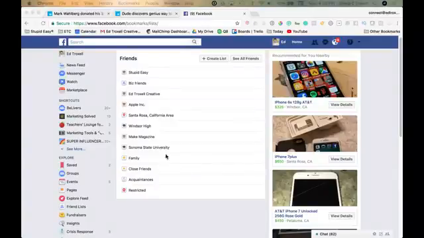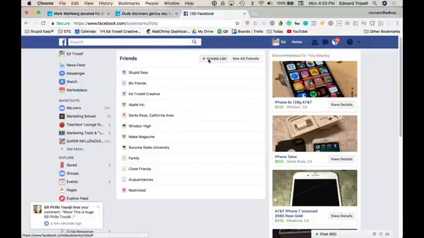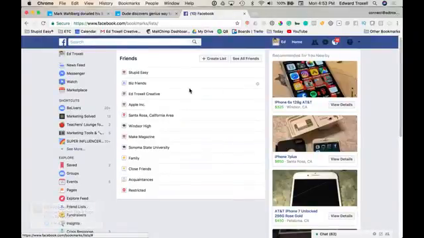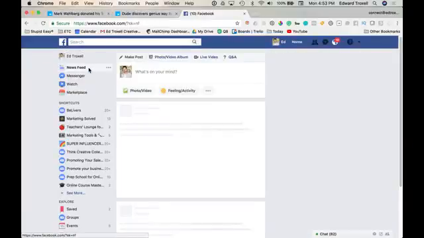I love it. So this friends list makes it easier so that you can actually just click on these and go to a news feed that is only those people that you put in there. So when you click create new list, you can literally give it a name and add whoever you want that you're friends with in there. So that way, if you're running low on time and you're just like, I just want to see what my business friends are up to, make a business list. And then when you click it, you'll see only those people in your news feed, versus when you're in the regular news feed, you see a bunch of other things.